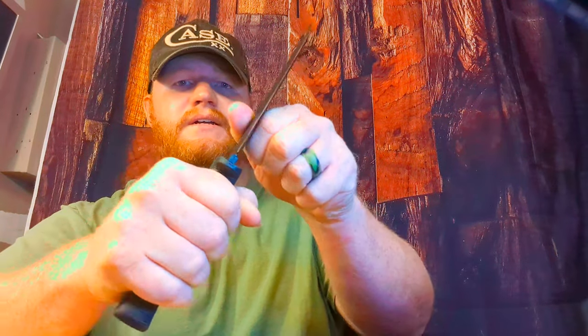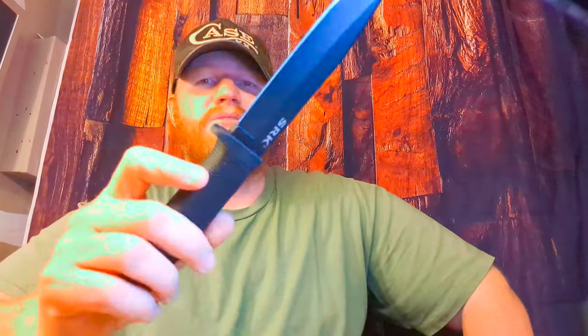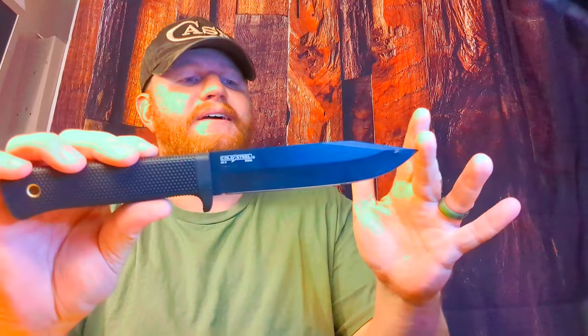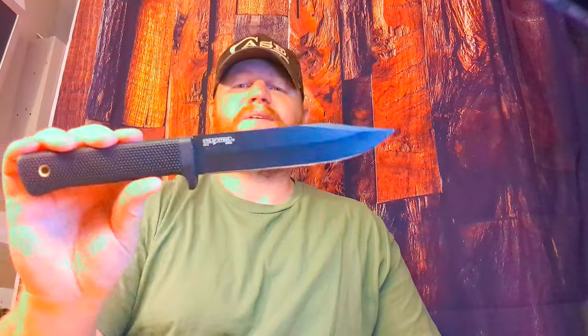The design is phenomenal. I love this rubber grip. It feels awesome, very secure, and gives you a great grip. You're not going to spin it around in your hand. They issue these to Navy SEALs in BUD/S training, so those guys are in the water a lot. Now, I don't know why they would choose a high carbon steel blade in that salt water training out there in the San Diego area, but whatever. Maybe part of their training is to keep them dry and rust proof. I don't know. But it has a 6-inch blade, with a decently thick spine for some strength.